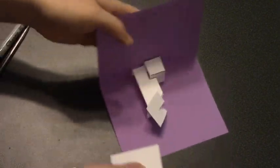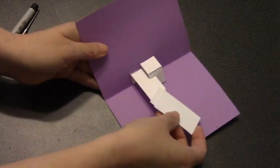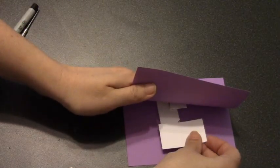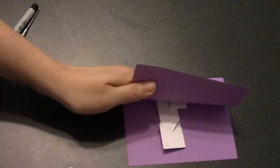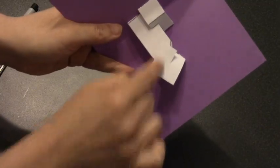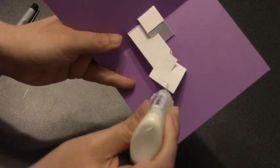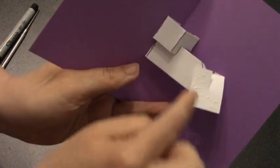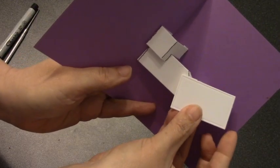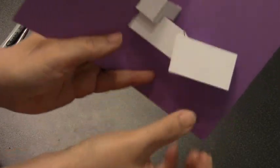Okay, so the way we would do that is you can do it like this with the card closed, you can do it with it open, it doesn't matter. But basically when it's open, your arm's shooting this way, and when it's closed, it'll come up to that vertical position. How do we attach it? You only get to put adhesive on these three sides of the square. So in other words, not the one that caves down into our champagne glass, just the other three. So like an L of adhesive. And then you can line up the corner of that rectangle with the corner of that square. Those are sized exactly to fit each other.